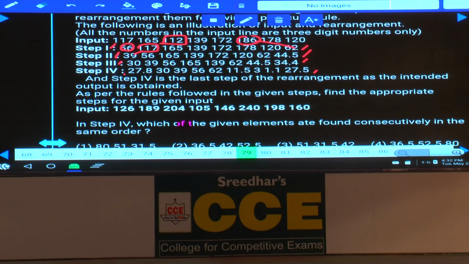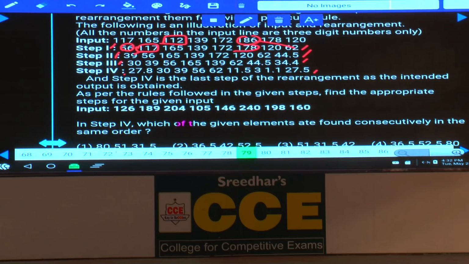Then in this one, the second least number is 117 divided by 3, it is 39. And the second highest number, what is the second highest number? After 186, next one is 178. Now this 178 is divided by how much? 4, and that is 44.5. Done? And the third least number, what is the third least number after 117? 120. Now this 120 is divided by how much? Divided by 4, hence it is 30. And the previous number to 178 is 172, and it is divided by how much? 3, 4, 5. It is divided by 5, 34.4.